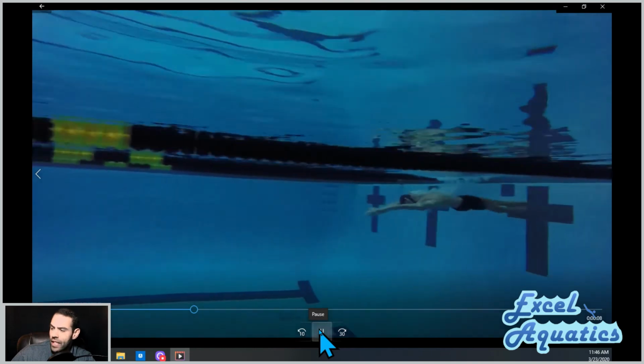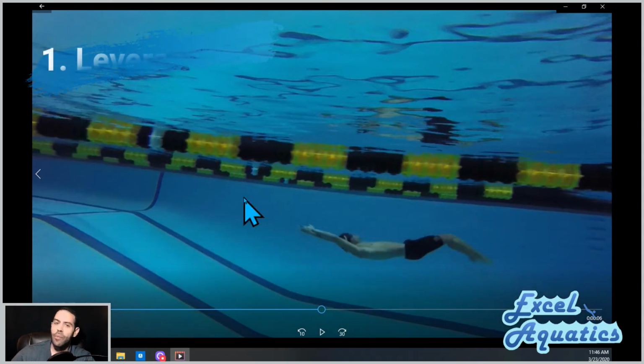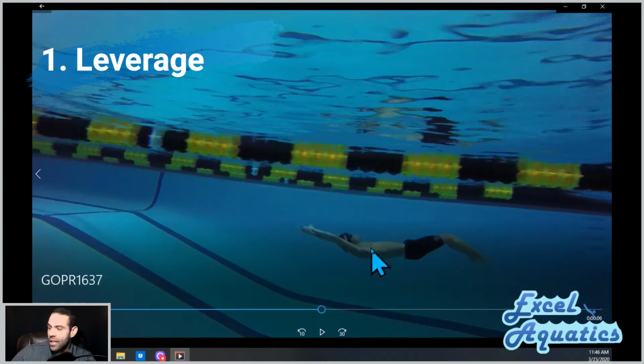When we talk about the dolphin kick, there are a couple of things we focus on because of the movement of it. The first is leverage. There's a lot of physics in swimming, and it couldn't be more evident than with our dolphin kick. Leverage is a pretty interesting concept, particularly in water. When you're a swimmer, essentially your body is suspended in a fluid, so every action has some kind of reaction in the water. I believe it was Archimedes who said, give me a lever long enough, show me where the fulcrum is, and I can move the world. Our bodies, when we dolphin kick, are essentially a lever.